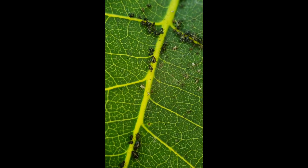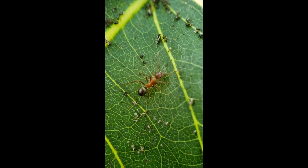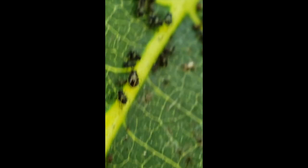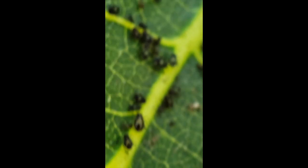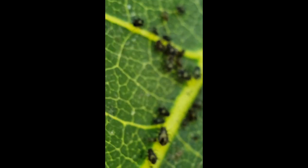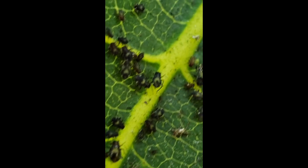We've got some aphids with their ant caretakers — very beautiful! I'll take a closer look at the aphids with the macro. Cute little bugs. I'm wondering if there are different species of aphids here, because sometimes they're green, sometimes they're black — is it their life cycle or just species variation?